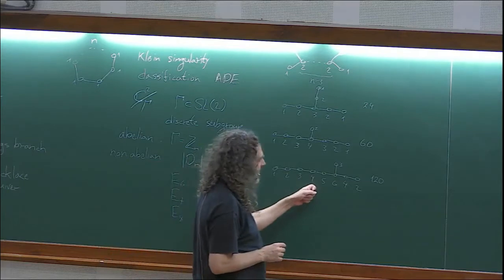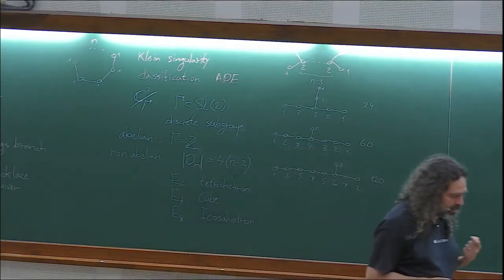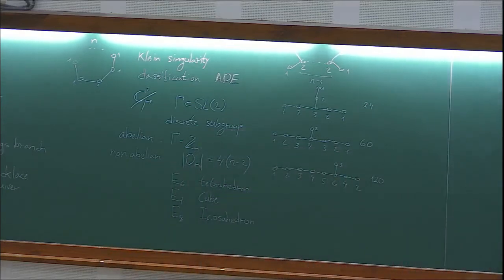These numbers have both geometric interpretation and algebraic interpretation. From the point of view of the algebraic interpretation, it's very simple. Every algebra has a highest root, and this highest root is written as a positive linear combination of the simple roots, and the precise numbers would be those ones, right? So that's the algebraic interpretation.